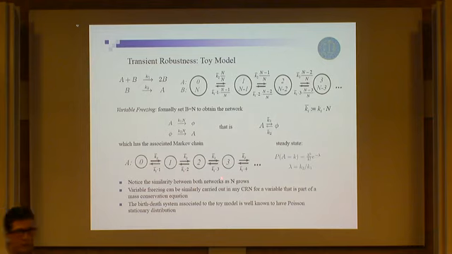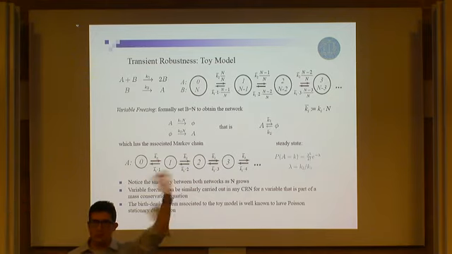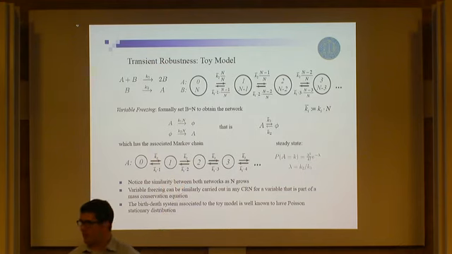Now, the freezing of a variable you can do with any kind of system. You can choose any variable. It needs to be involved in a mass conservation law, but you can freeze it by setting it equal to the total amount of the protein. You can do this systematically. We're going to do this in a little bit, if we have time. But then the idea is you can systematically go from here to the reduced model. And okay, I guess I already said this. This system is well known to have a Poisson distribution.